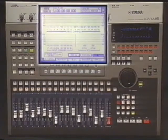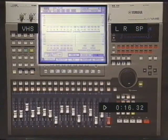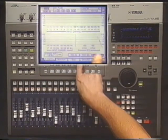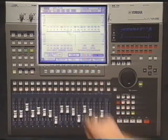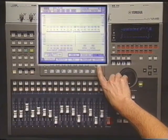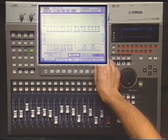Here are a few quick tips that will make it even easier to work with the AW4416. Consider getting a serial mouse. It really speeds operations in the display. There is a mouse connected to this AW4416, but we'll use the cursor keys and leave the mouse cursor in the corner of the display and point out when we use it in an example. You'll find more information on using the cursor and the mouse in the operations guide under Basic Operation of the AW4416. Be sure to use the contrast control to make the LCD readable for you.